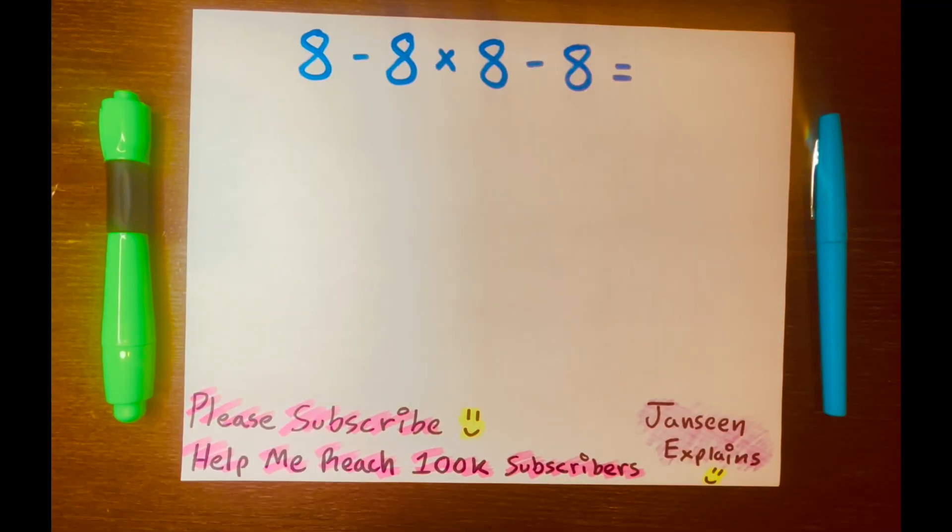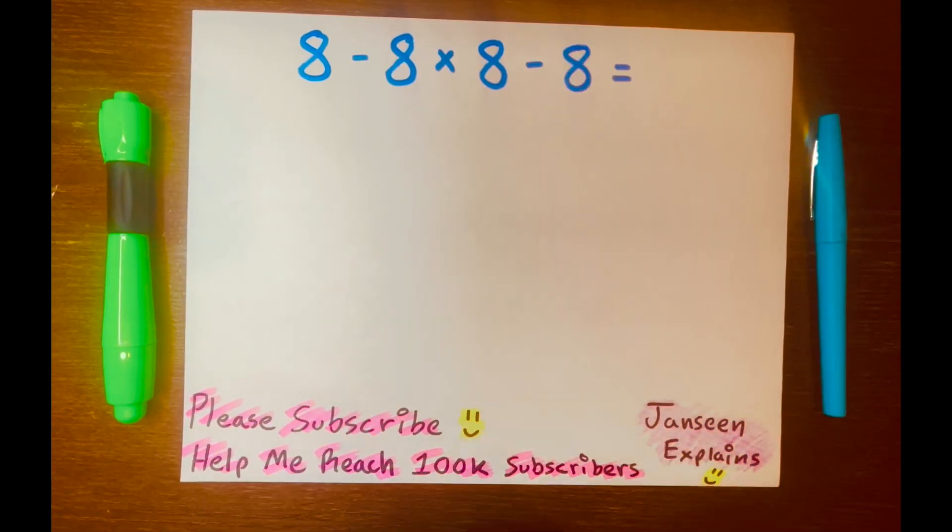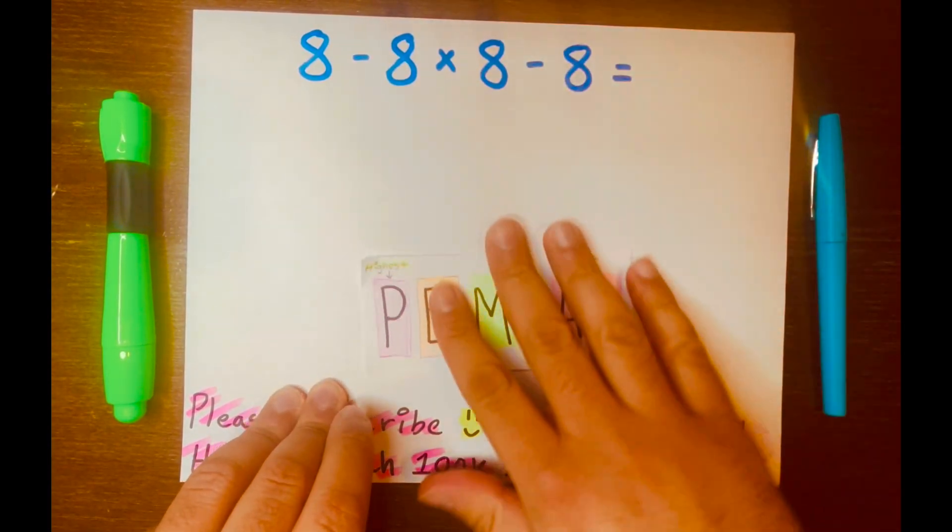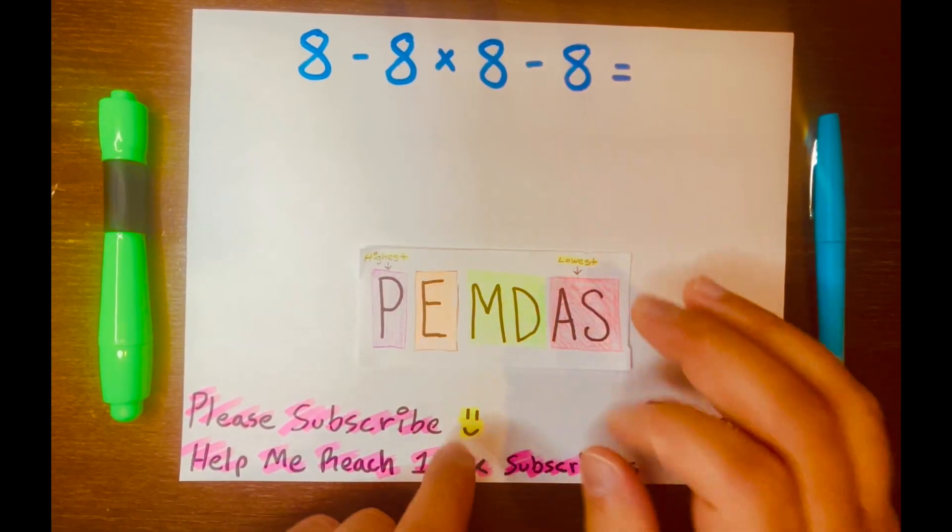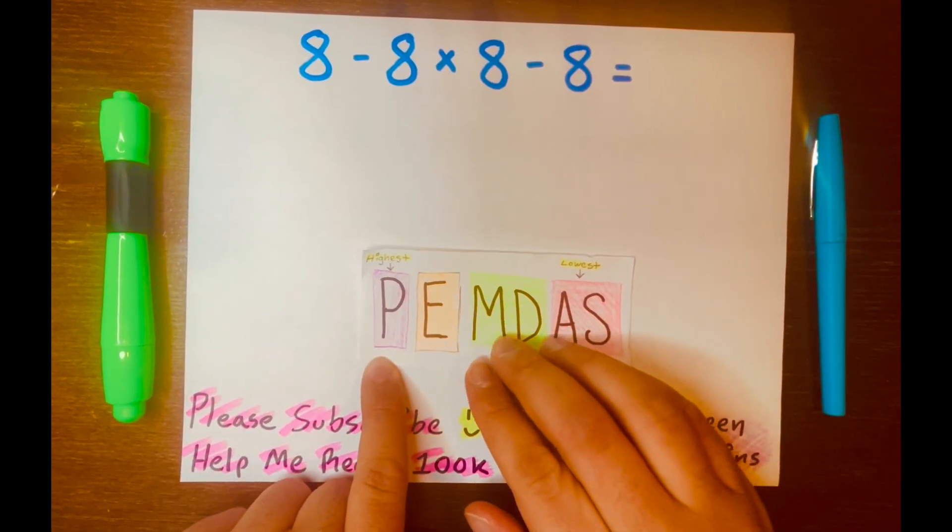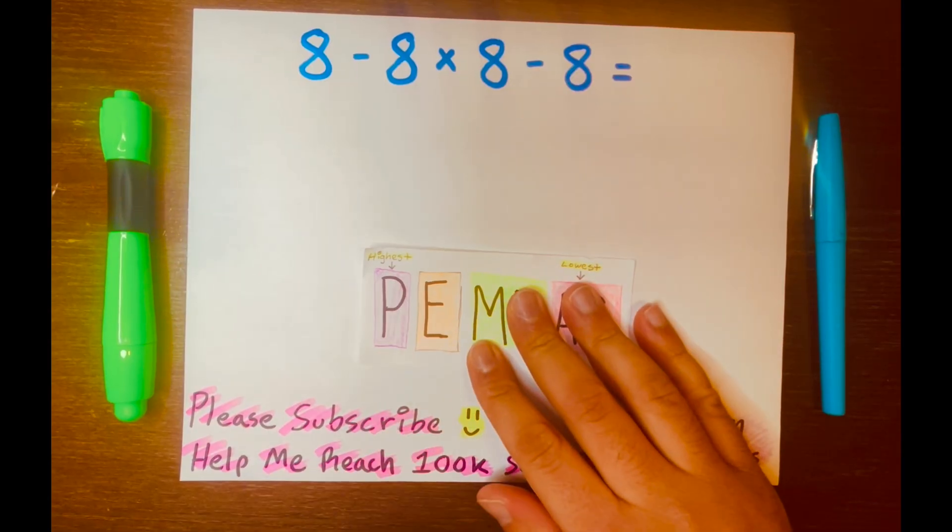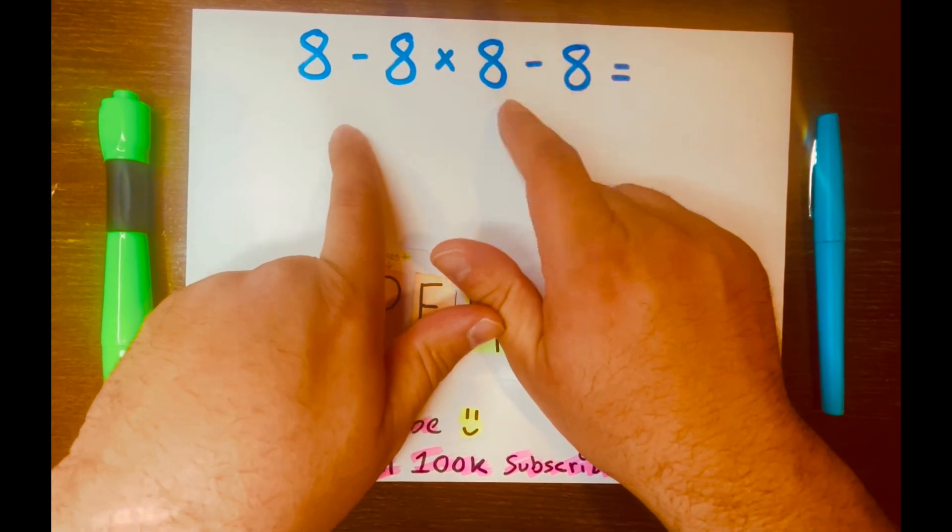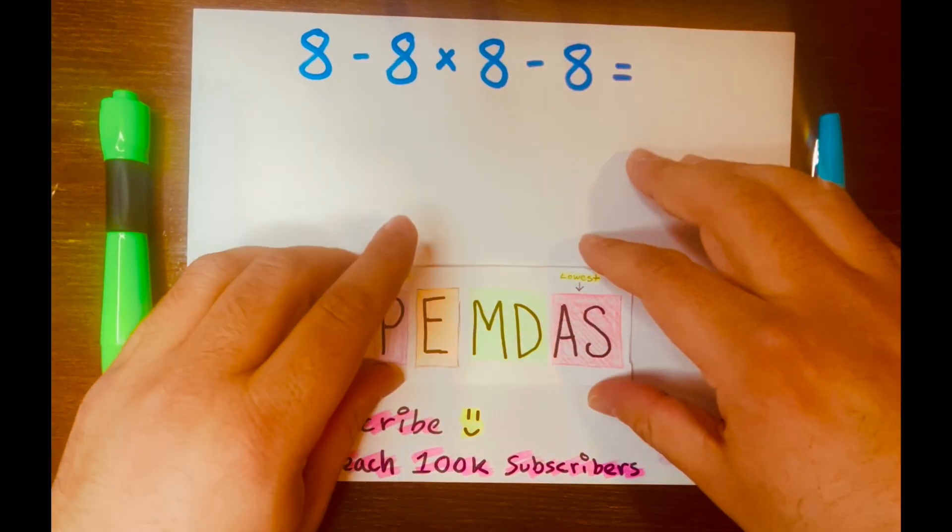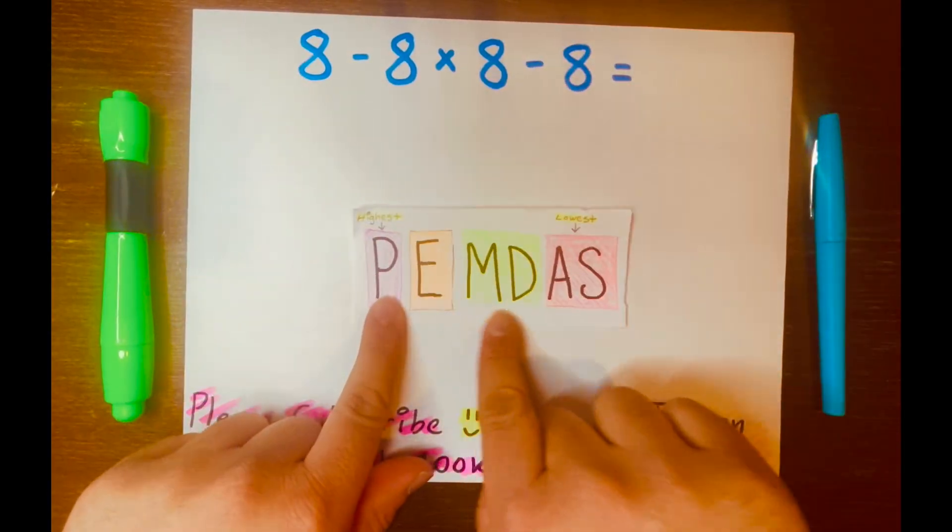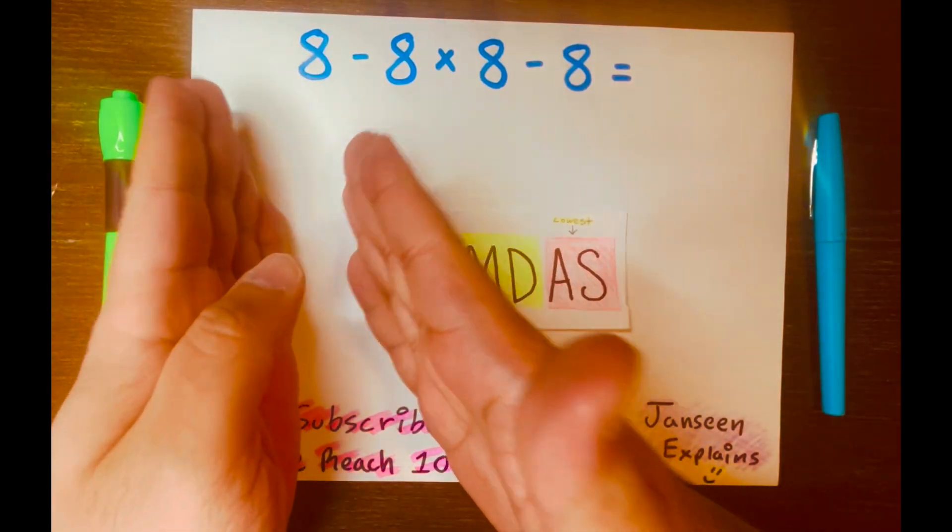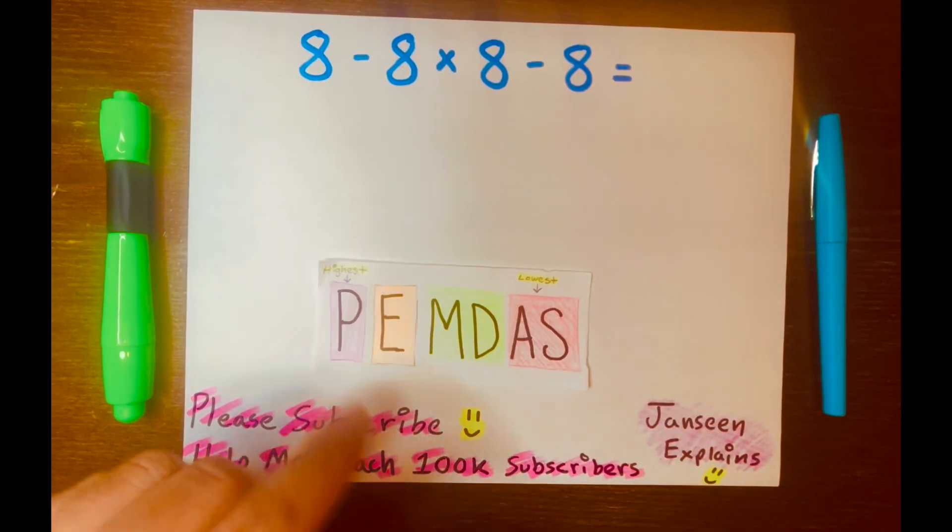Let me show you how to solve this math problem correctly. So the first thing they needed to do was to look at PEMDAS. And PEMDAS is just an acronym to help us remember the order of operations. And when you're solving a math problem with different operations like this one, you need to use PEMDAS, which is the order of operations. And you are reading the math problem from left to right according to the levels in PEMDAS.